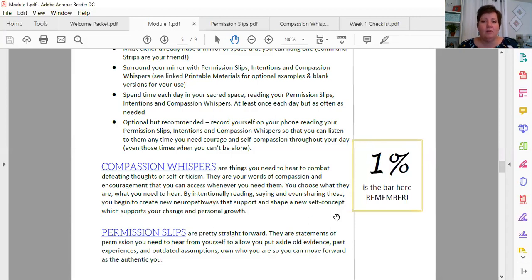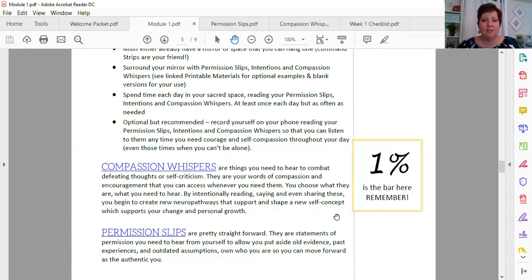If you had one of your kids walk up to you and say, "Mom, I'm so stupid," what would you say to them? "Yeah, you're stupid." No, you wouldn't. You'd say, "Honey, no, you're not. You are a son or daughter of God," or whatever it is you believe. You have value. You are important to me. You have a whole lifetime to grow and learn. What you know right now is not who you are forever.